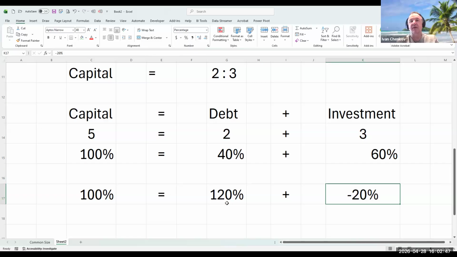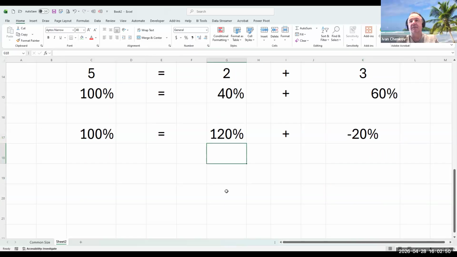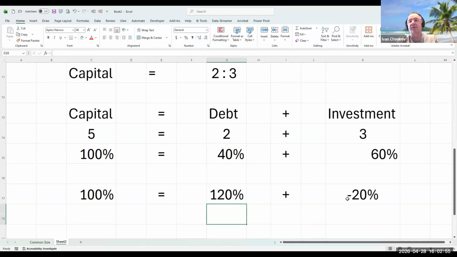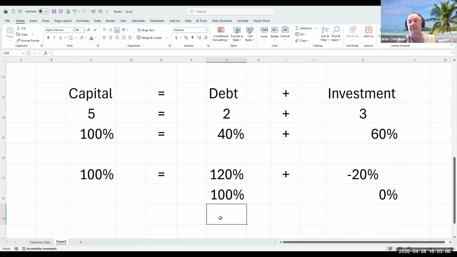If I do that, how much is going to be, in that case, my debt? If my equity moved down to zero again because I put in my money, how much will be now the debt? It's going to go down to 100%. Make sense? Do you understand this? It's a simple formula, people. On one side you have 100, on the other side you have two things. You have debt and you have the equity. That's how simple it is.